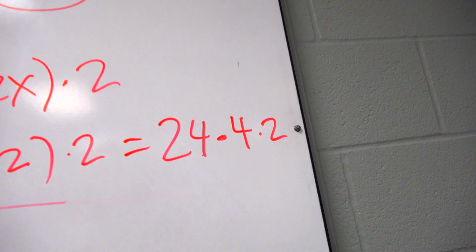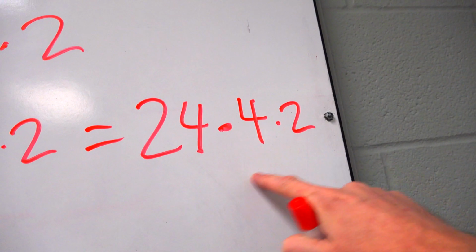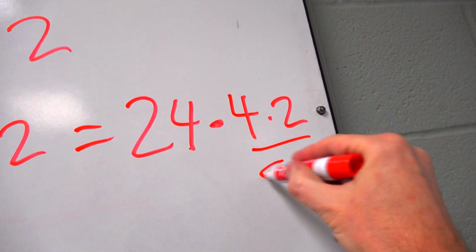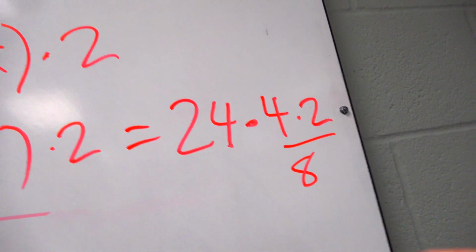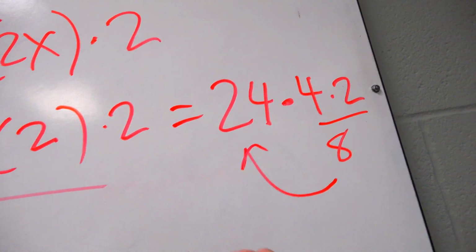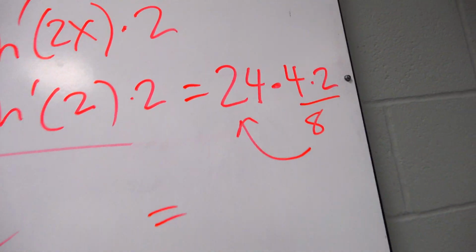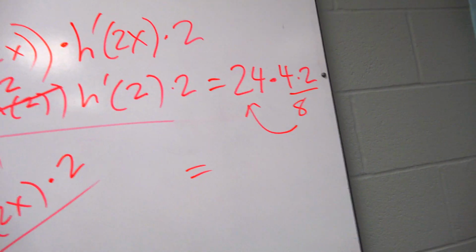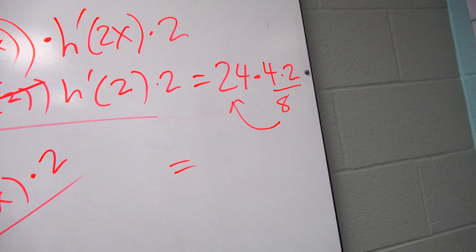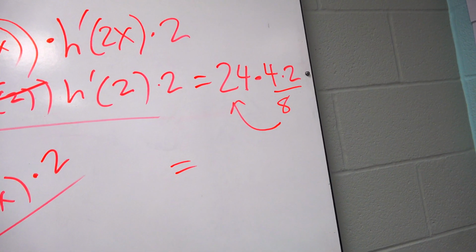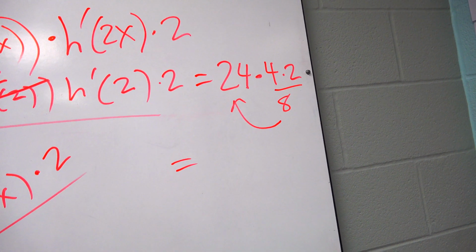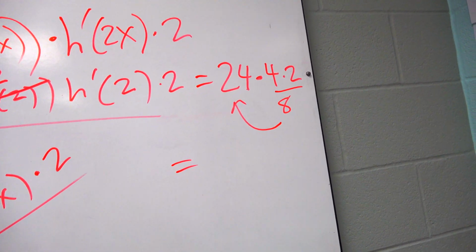And a couple of tips for doing this without a calculator, because this is a non-calculator class for the most part. I would probably multiply the small numbers first. I think 4 times 2 is 8, probably better, and then wait till the end to do 8 times 24. Okay, now when you multiply 8 times any number, you can do double, double, double. So if that makes sense in your brain, you can do double 24 is 48, double 48 is 96, double 96 is 192.